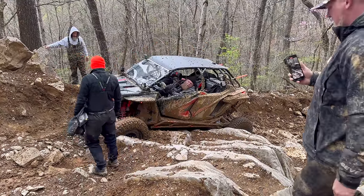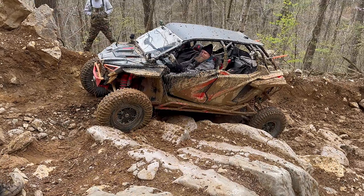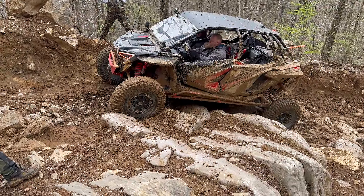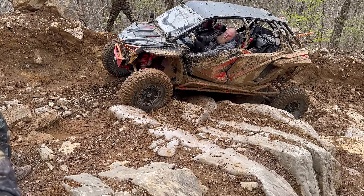Front diff is out of there. What do you think? Back all out? I think he should back out now. Yeah, yeah. Because you're not making a turn here. Dang. Okay. Give Travis a call.